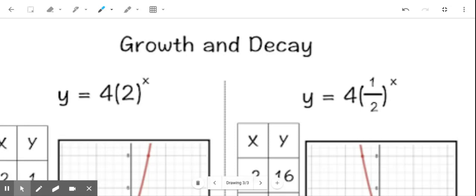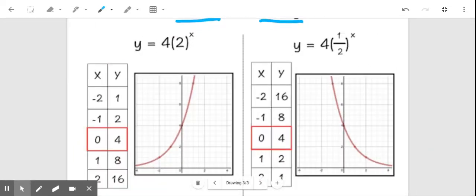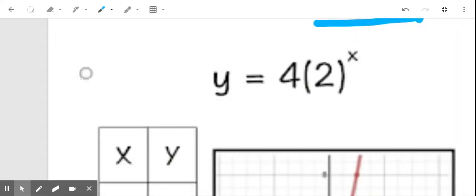But you'll see here two words that you're familiar with, the words growth and decay. Now, the word growth, everybody knows, it means that we are getting bigger. But you may not know that the word decay actually means that we're going to be getting smaller. So you'll hear it a lot in science, but we're going to talk about it here in math first. So when we talk about growth, which we're going to look at on this side over here, I'll just write out so that we know that we're talking about growth over here.